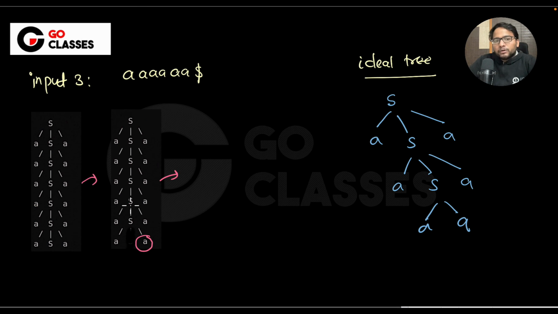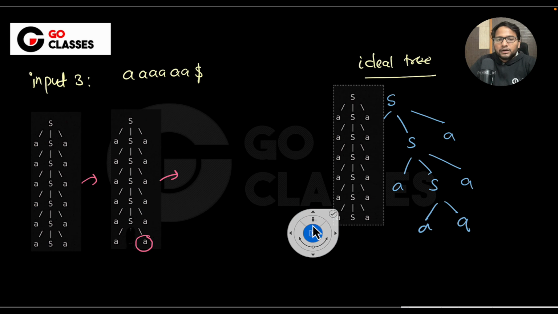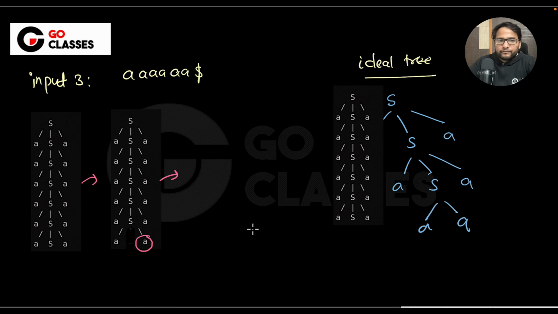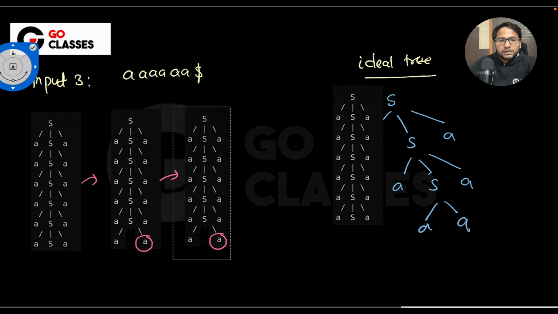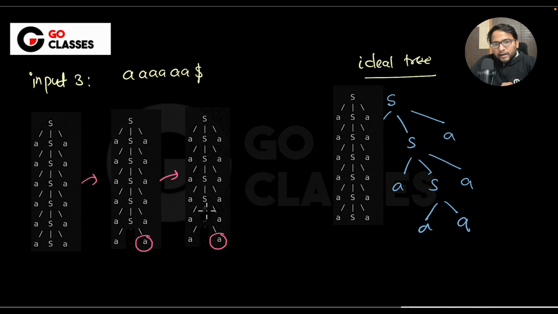On this S, ASA you have tried. Now you will be trying A only. These are the 5 A's and this is the 6th one, which is not the dollar. So there is a fail. Now this is a failure of whom? Let's suppose this is 1, 2, 3, 4, 5: S5, S3, S4, S2, S1. Which one got failed? Basically S4 got failed, because S4 is generating A, and then this A is not the dollar. So S4 will get backtracked here, interestingly.